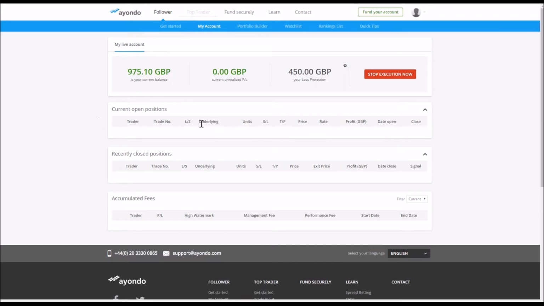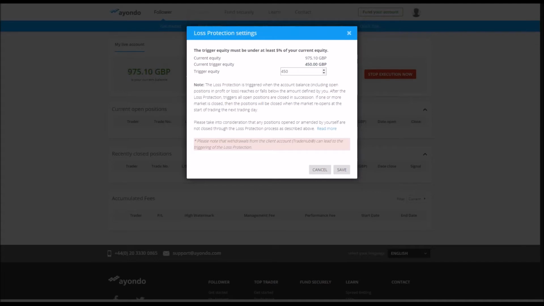Now, I've got no open positions because, of course, nobody's done a trade yet. But if someone does a trade in the next 10 minutes before we finish up tonight, you'll see the trade appear on my account. There's another level of risk control we can do. So I've got £975 in my account. I can choose to set my loss protection. So I can say, okay, I'm following all these traders. They are using stop losses, but as an extra level of risk control, if my account drops to, let's say, 500 quid in value, including the cash I've got on the account and open positions, I can say, close out everything, close out all the trades and stop following any new trades.